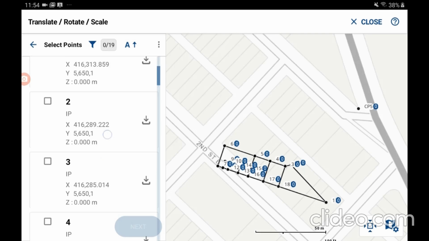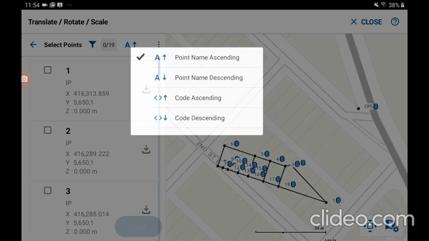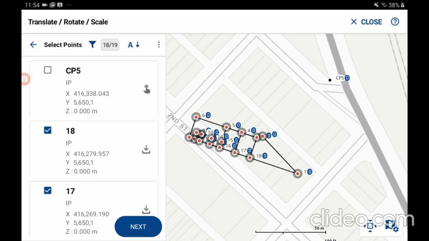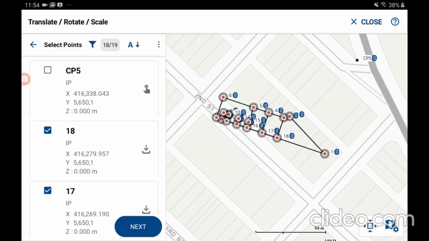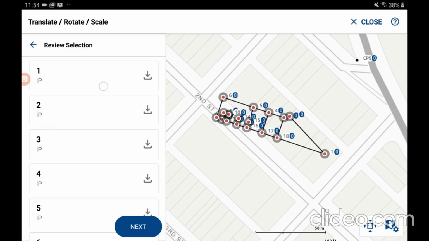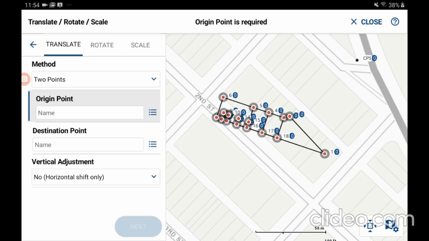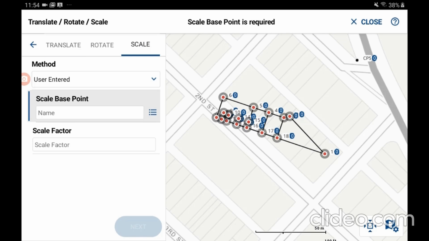This will bring up the data panel that allows you to select the points you want to work with. So first off, I'm going to reverse the order here and go descending order, and then I'm going to hit the Select All button because I want to work with all the points that I've imported here into the project. And I do have one control point that I'm going to deselect. You see I unchecked it and it's not selected anymore, and hit the Next button. This will allow me then to review the points that I'm going to work with. So again, you can select a subset of points within the project to move.